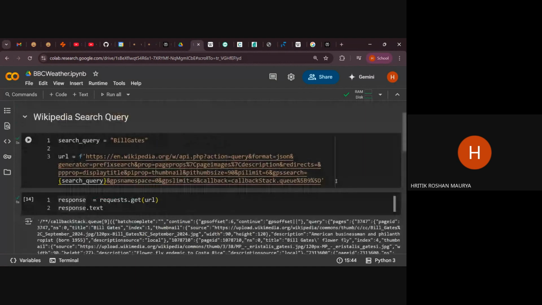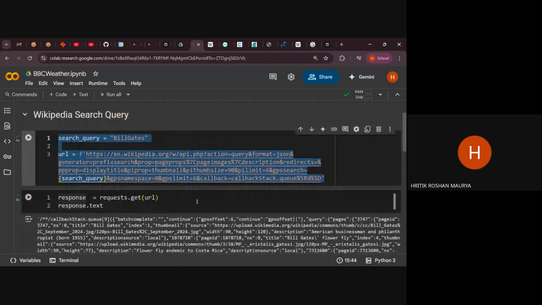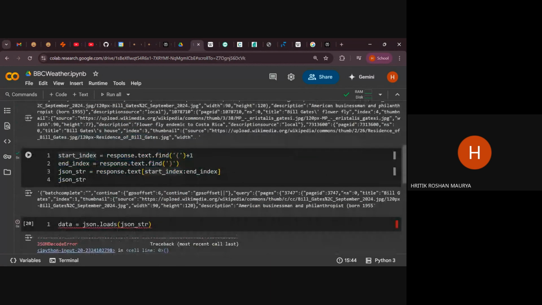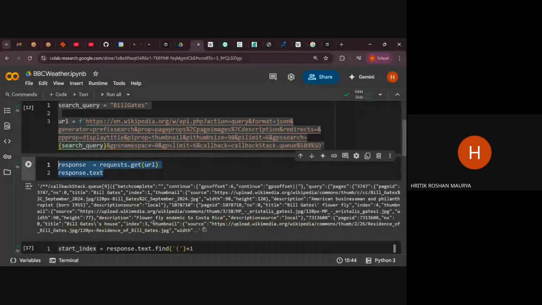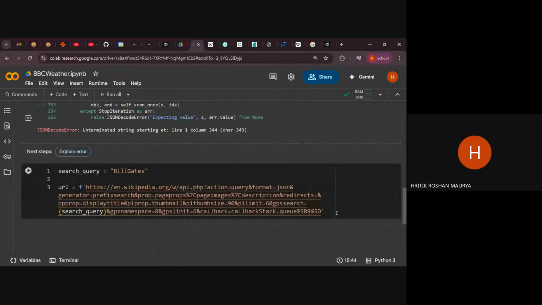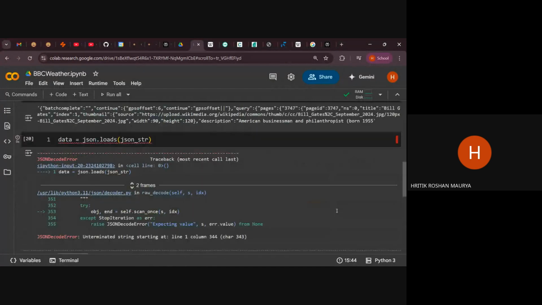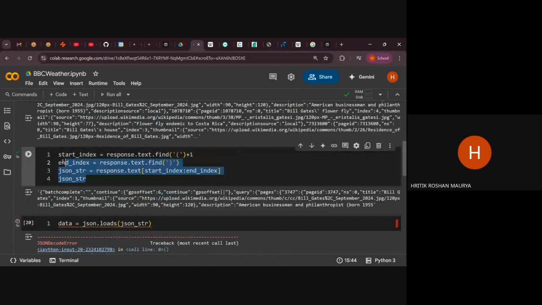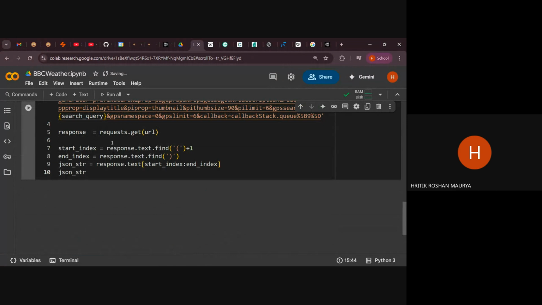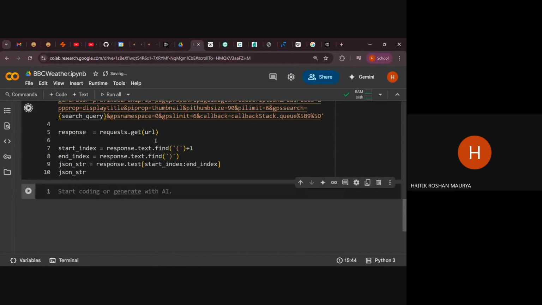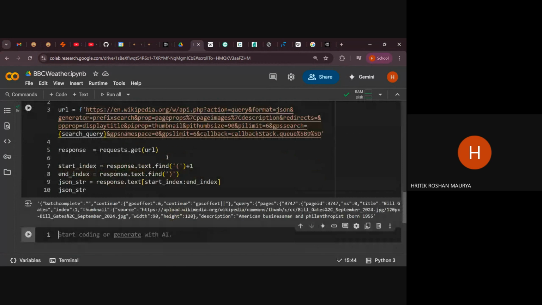Okay, let me try again. Now I will put everything in one place. Let me try again. So now I am getting the JSON string.